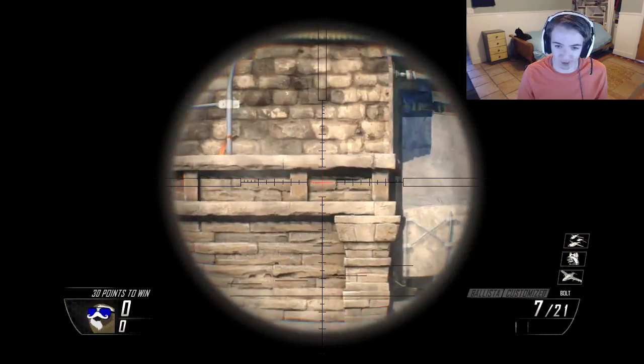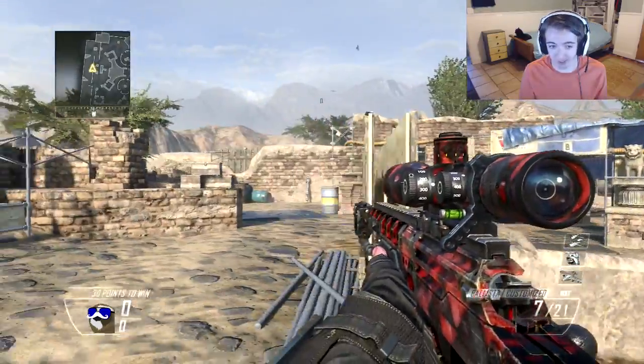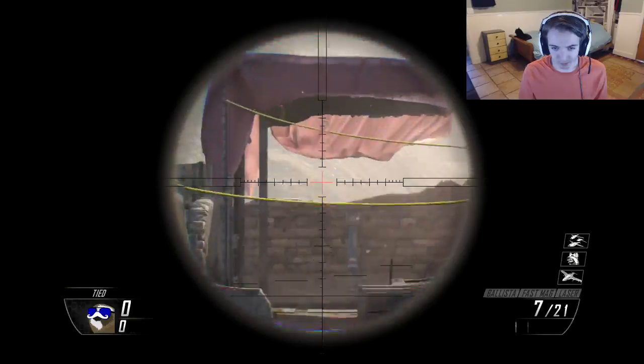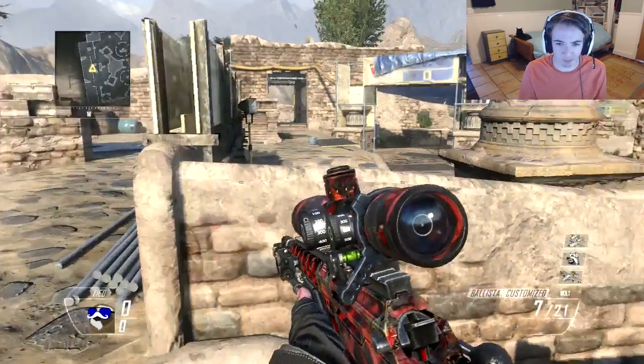I sit right here, someone spawns, you literally see them spawn right there, so you just hard scope right there. I say right there a lot. Someone spawns right there too? And someone spawns right there, and right there.